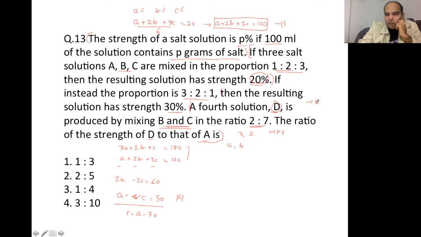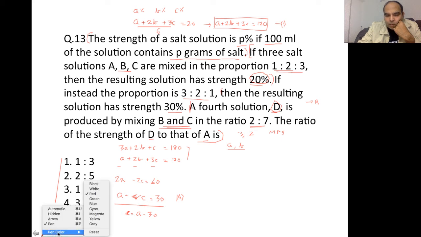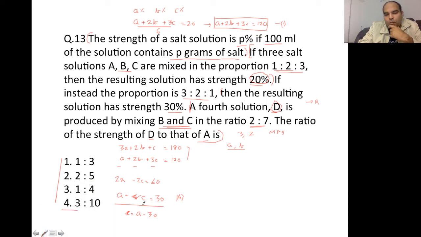And since there's no 'cannot be determined' option, it is very evident to a good solver that eliminating B and C by changing them into A will lead to a solution here. So the next thing you do is try to find a relationship between A and B. But again, you should imagine how much work you will be required to do here. And this is what created the problems it did for people giving the CAT this year. So anyway, coming back, the next step.